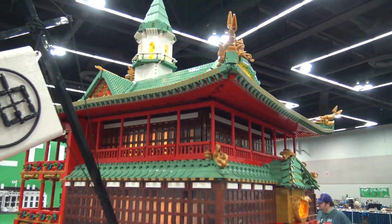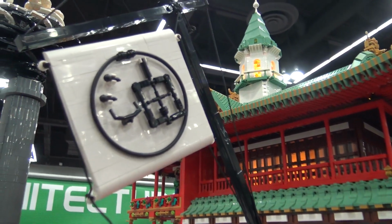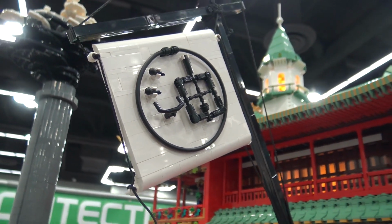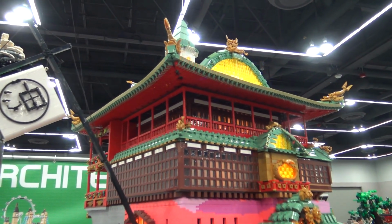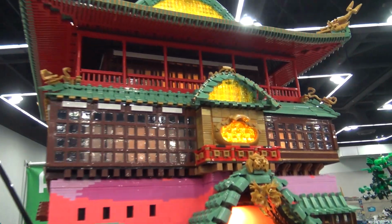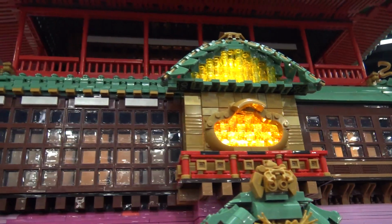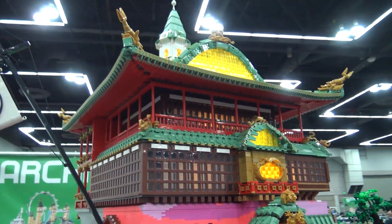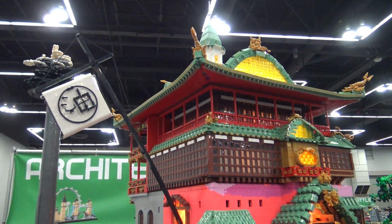But no, you hit on a super important point there, which is that with Lego building, just like any skill, the more you do it, the more you improve. And I think a lot of people, the public, will walk into these conventions and see these incredible creations and be like, oh, I could never do that. Like, that's so insane. And there are obviously tons of really talented builders here, but a lot of them have spent a long time building and honing the craft, and like you said, experimenting with different types of building and figuring those things out. So it can be overwhelming at first, but it's definitely something that you can improve on as you go.